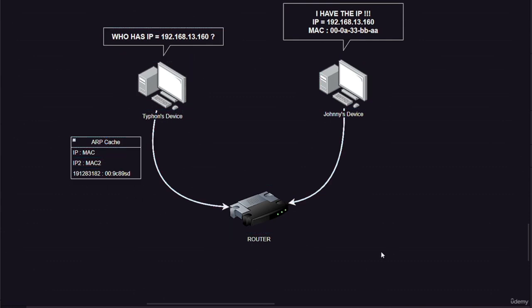Now that we understand how ARP works, we can start creating our own ARP scanner with Scapy to find out the MAC addresses of these devices. You might be wondering why we need an ARP scanner. Well, knowing the MAC addresses of a device can help us perform a man-in-the-middle attack, known as MiTM, which we will perform in the next lectures. So I'm waiting for you in the next lecture to write that program.